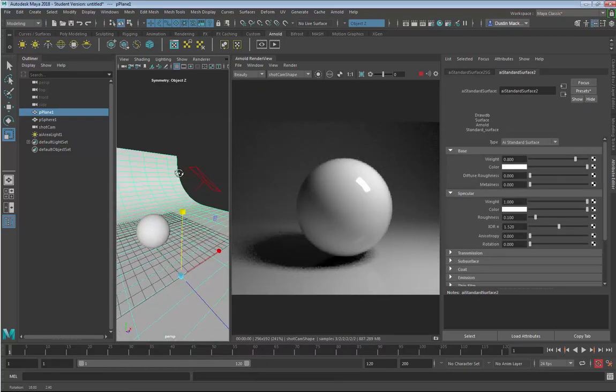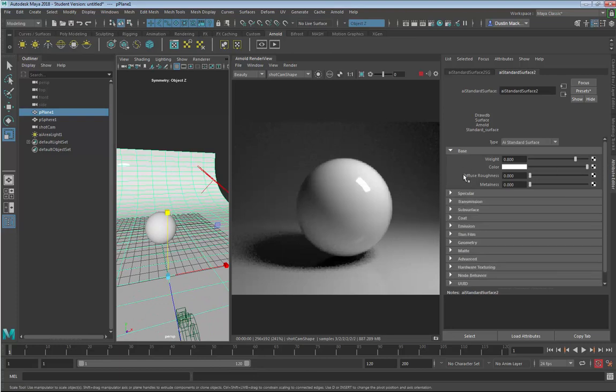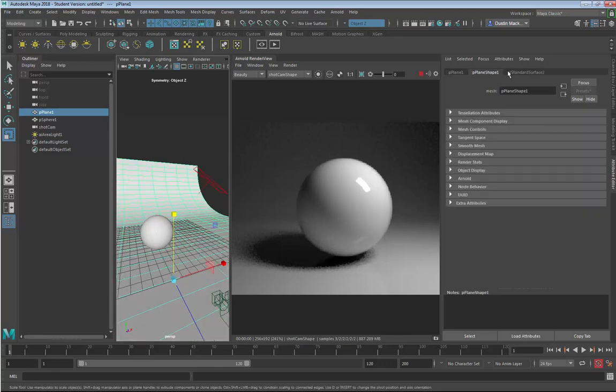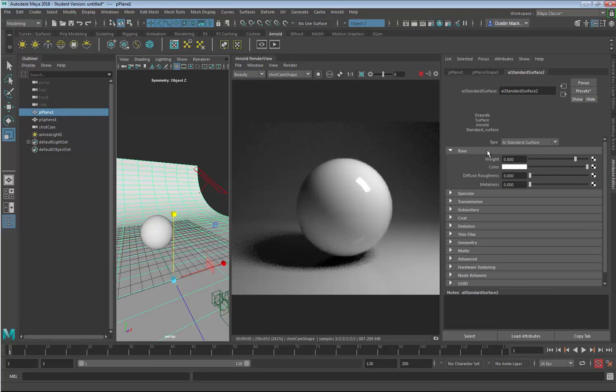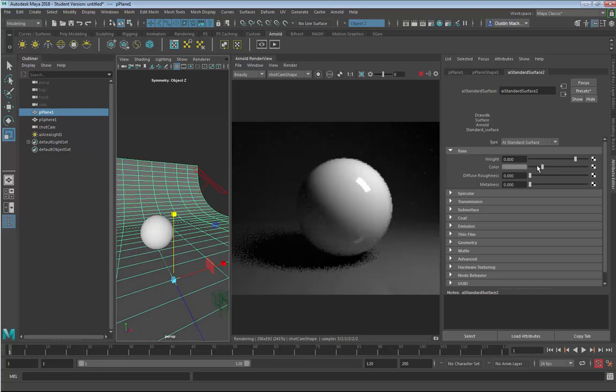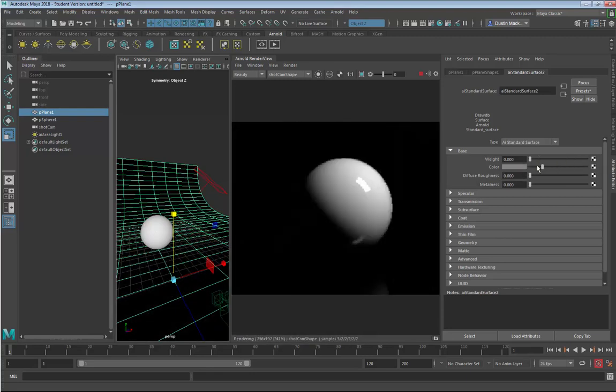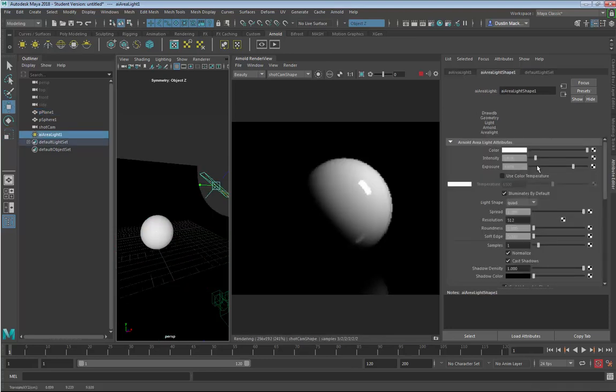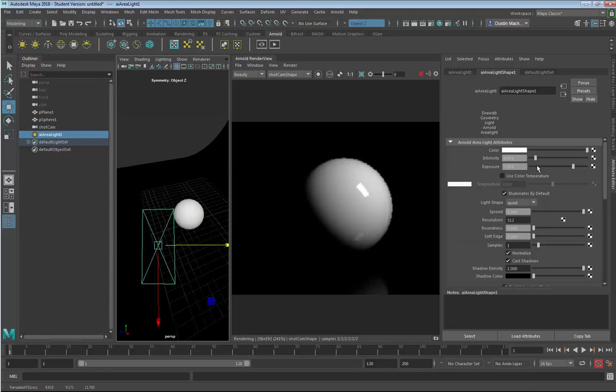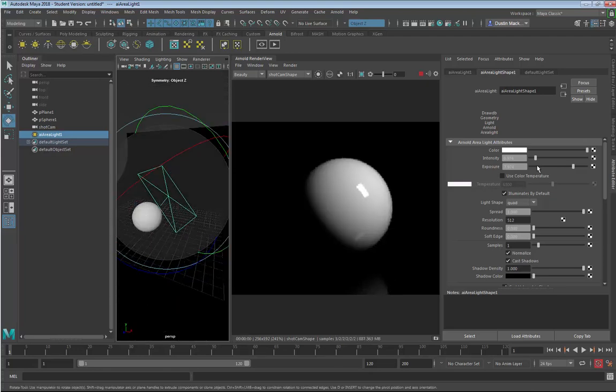So one of the first attributes, you see the list of attributes for each shader. Let's just mess with the background shader first for the ground plane. So that first attribute we have is the base. This is where we have our basic color, so if I make it darker, it will get some darker values, of course. And the weight is sort of how much influence this color has. So if I take the weight down to 0, then this background pretty much disappears. We do still see a reflection here in the ground plane. And actually let me bring this forward a little bit so we can maybe get a little bit more of a reflection. Take a look at that.